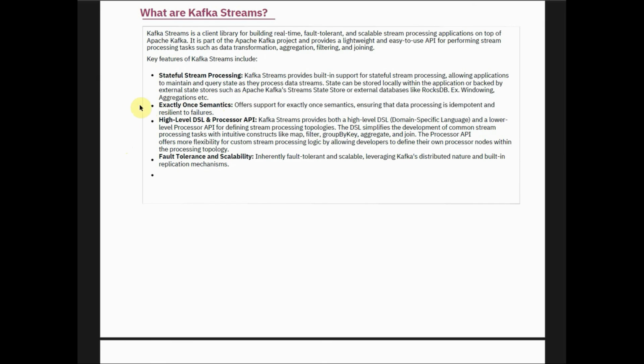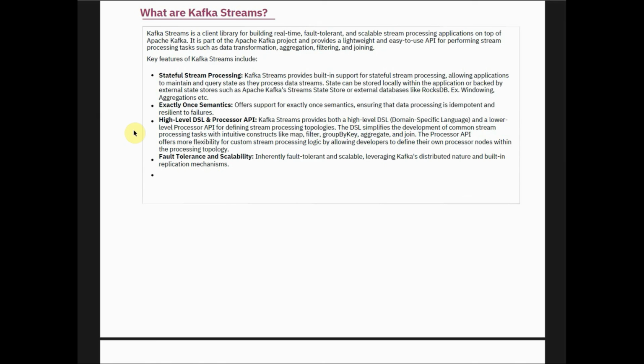Second, exactly once semantics. Kafka Streams offers support for exactly once semantics, ensuring that data processing is idempotent and resilient to failures. Third, high-level DSL and processor API. Kafka Streams supports both the high-level DSL, that is domain-specific language, and the low-level processor API for defining stream processing topologies.